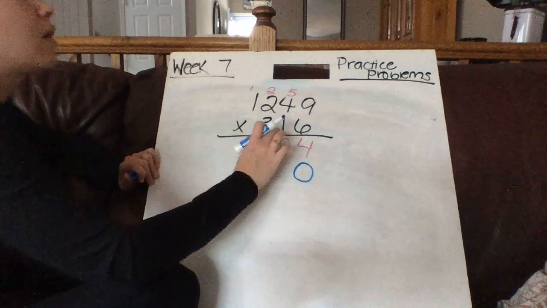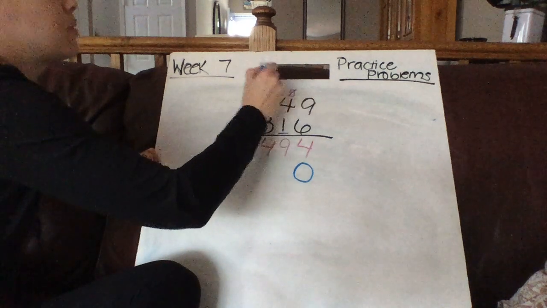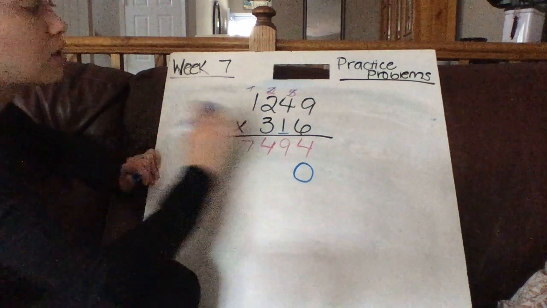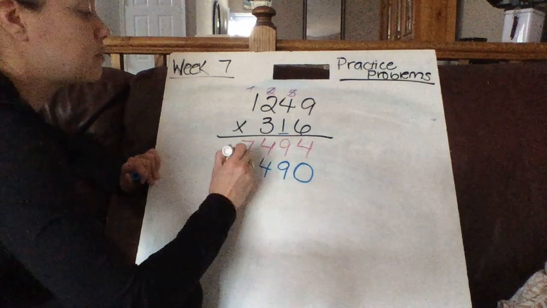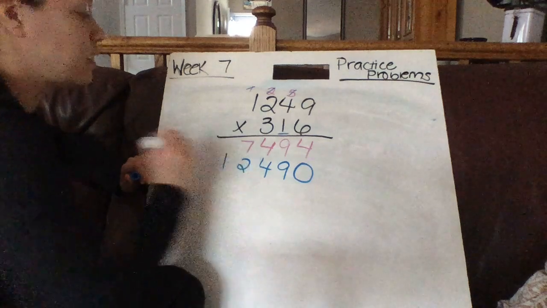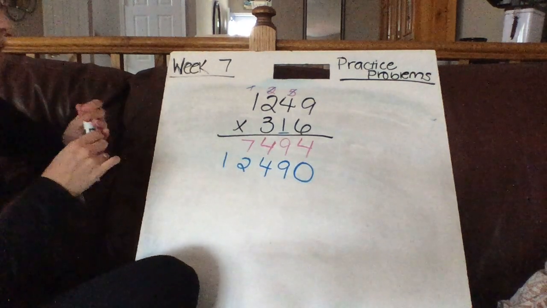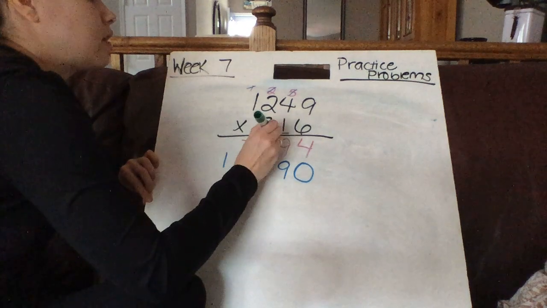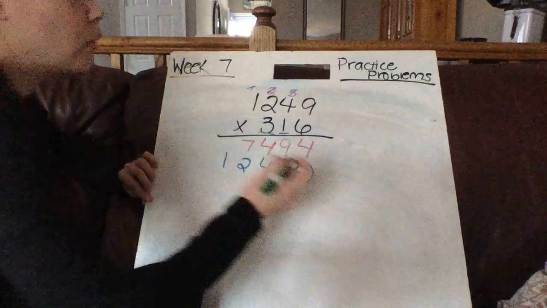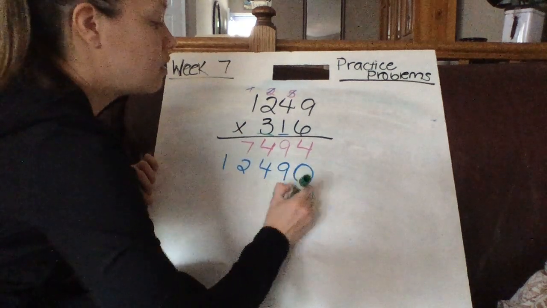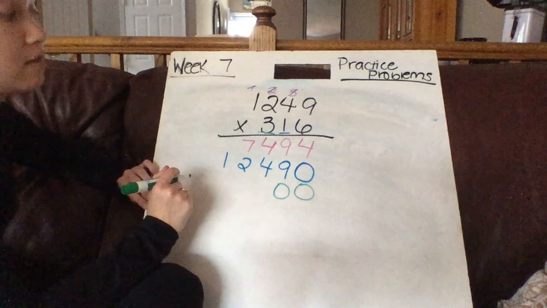Okay, so I'm now on the digit 1. I want to cross off these numbers so I don't get confused. 1 times 9 is 9. 1 times 4 is 4. 1 times 2 is 2. And 1 times 1 is 1. So that was actually an easy one because there was a 1 there. Now I want to move on to the digit 3. But the 3 is in the hundreds place, which means I actually need to add 2 zeros. Okay, now I can continue.